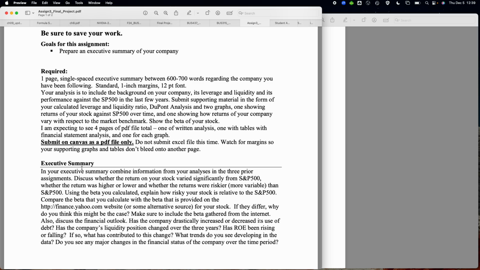Sometimes students think that this is just some kind of imaginary number I came up with. No. The word count and the number of pages I'm asking for are a gauge for you on how in-depth you need to go. This is true for all assignments, not just this class. Same as if you go to a workplace and your boss is asking you for 1 page, they're telling you how much information they want. They don't want to read 5 pages. They don't want to read 10 pages. They want you to tell them key information, and if they have questions, they will follow up.